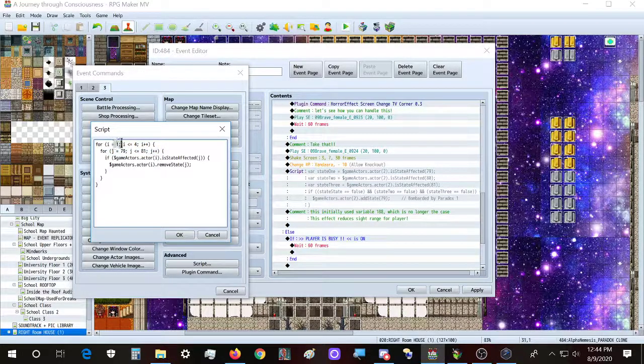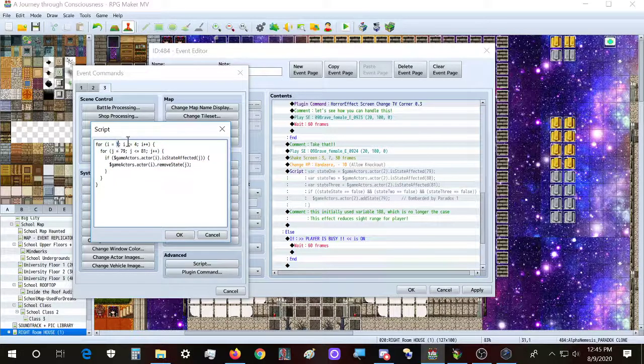So you have actor 1, you check for 79. Were they affected? Remove it. No? Well, let's check what's next. 79, 80. For 80, is actor 1 affected by state 80? Remove it. If not, 81. Is actor 1 affected by 81? If yes, remove it. If not, skip to next. 82? Nope. 82 cannot be taken into account because it is no longer smaller or equal to 81. So this fails, it is no longer taken into account.